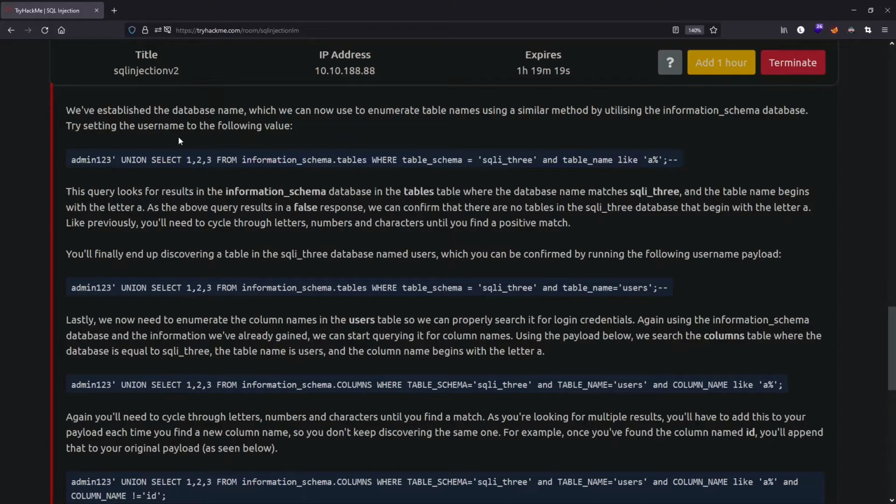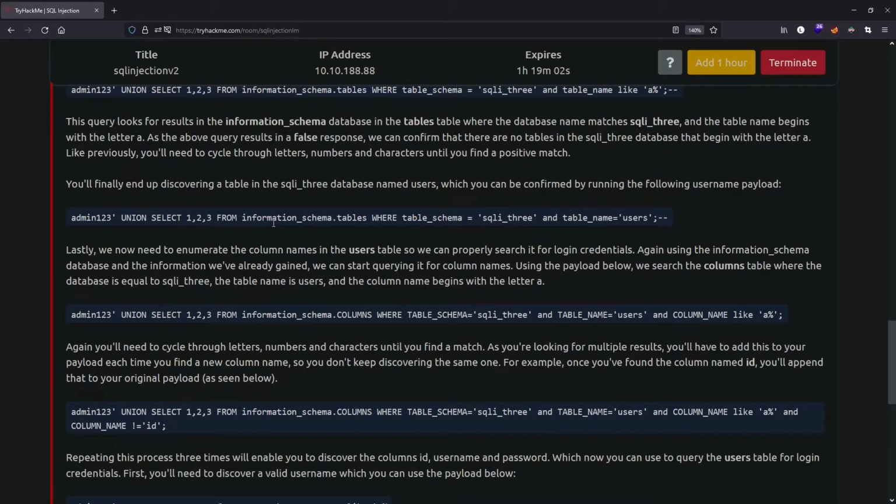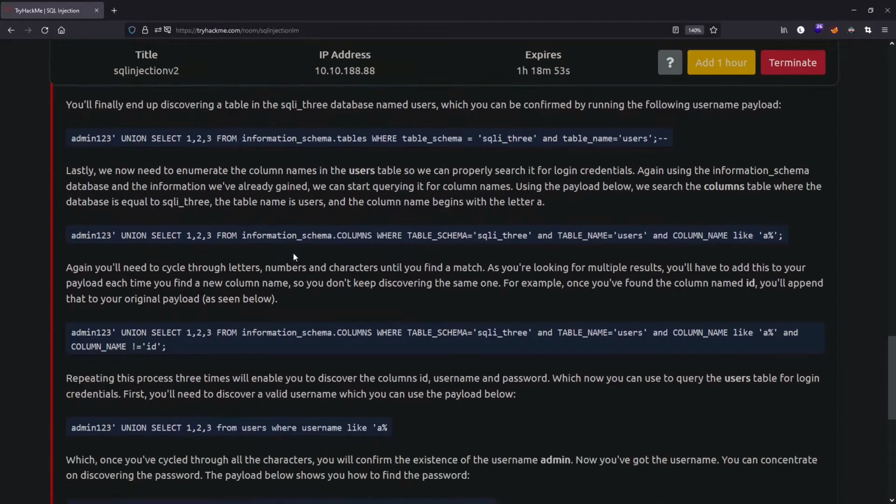And in this way, we find the database name to be SQLi3, and then with this information, we go forward to finding the table names in the same format with the help of this wildcard. So the rest is everything the same. We are just using this LIKE and this percent sign.